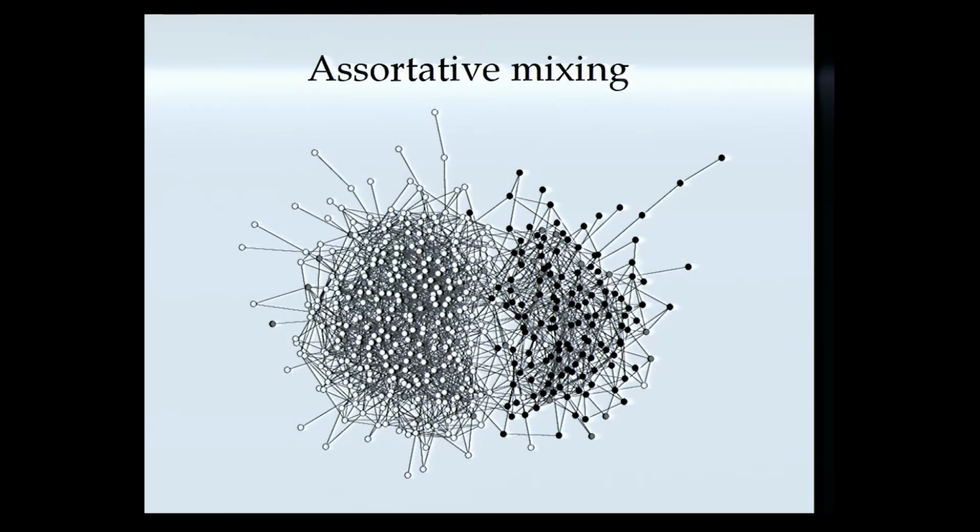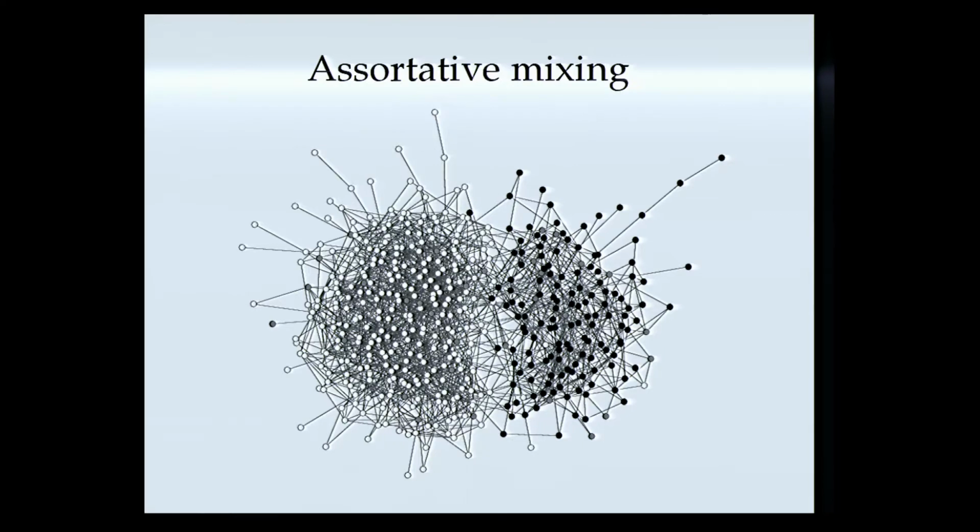This is another of Jim Moody's data. So this picture is from one of our papers, but it's his data on friendship networks amongst students in high school. So the nodes are the students, and the edges are who's friends with whom. And you'll notice that there's 2 big groups of students in this particular network, the group on the left and the group on the right. Anybody want to guess what those 2 groups are? Jocks and academics. Jocks and the nerds?